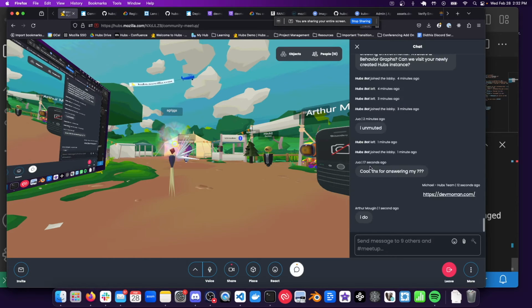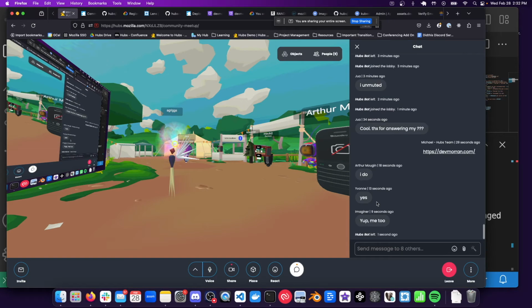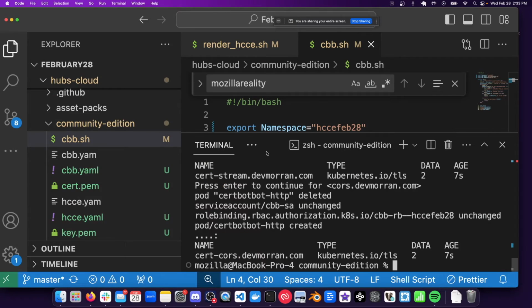I think you should still be getting certificate issues from Arthur. So, a few things here. First of all, after I've issued these certificates, by default, I might need to delete and recycle my pods just to get the new certificates included. And for people who are trying to join, please do not self-sign certificates. I'm going to have you test out again in just a moment.